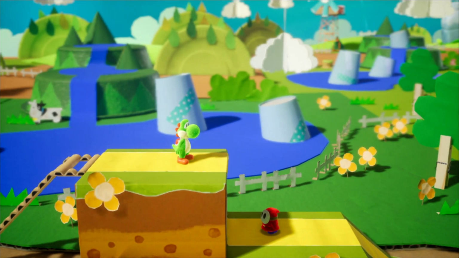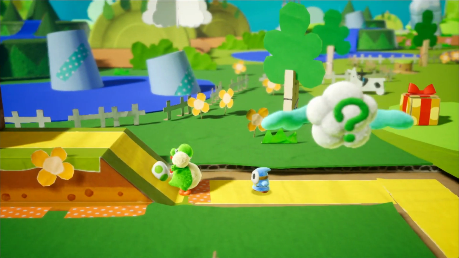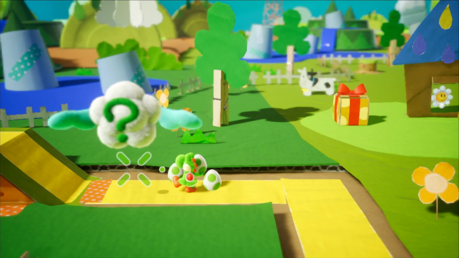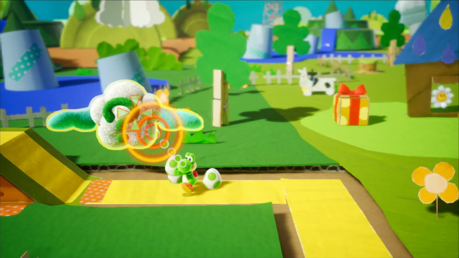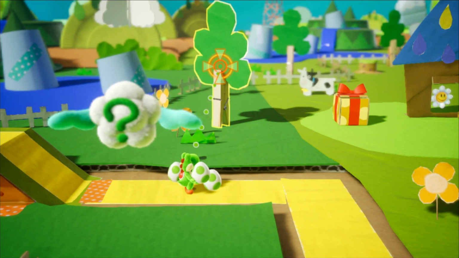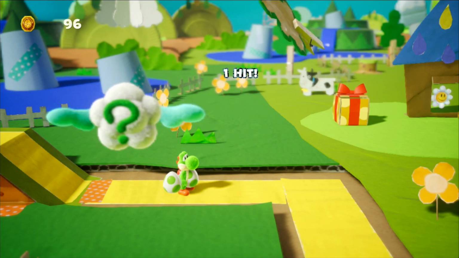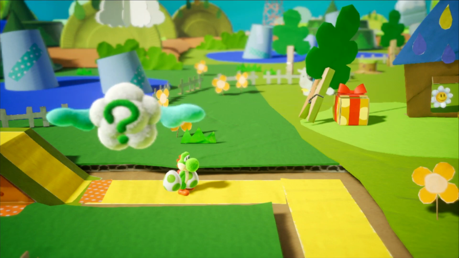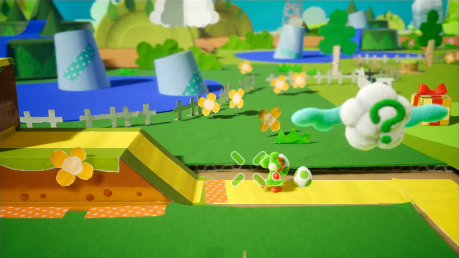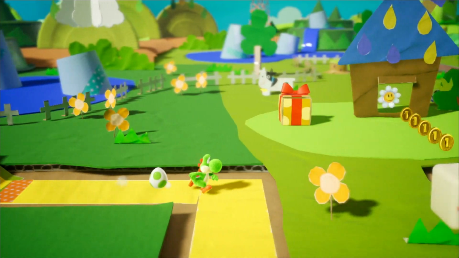Is that my health bar, I assume? So you actually don't want to be jumping on their heads. You want to be gobbling them up. Oh, that's cool. Wait, you can shoot at objects? Oh, that's cool. Huh. You can shoot at stuff in the background. I can get behind that.